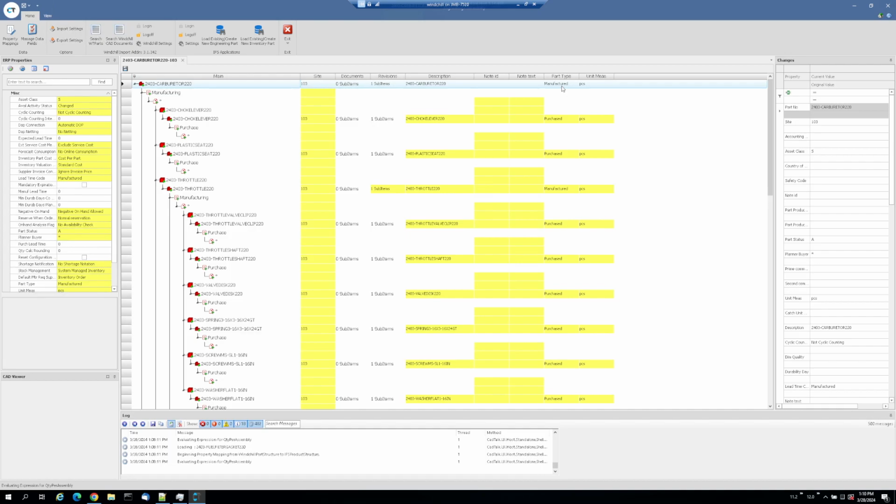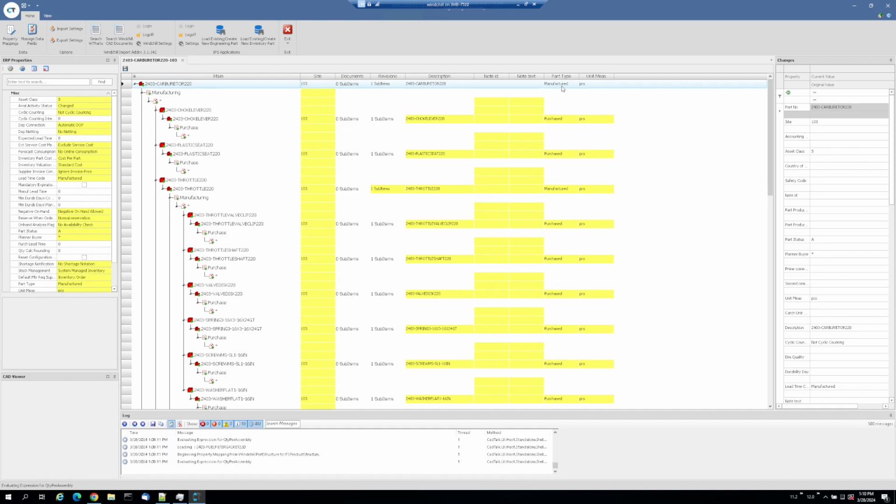If you have different sites where you want it to be manufactured in one site but purchased in the other, CADTALK has the ability to be configured to automate that process of setting up as manufactured in one site and purchased in the other. CADTALK is an extremely flexible tool that allows you to be configured right in the interface for whatever you need.